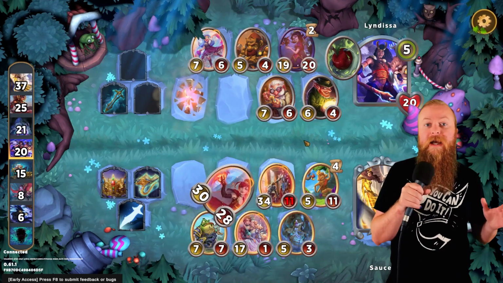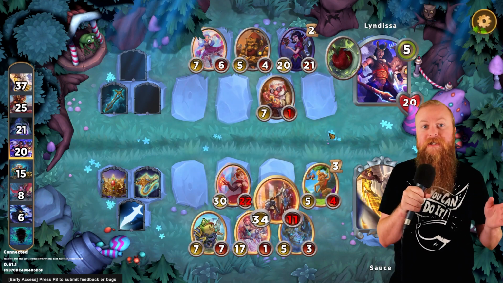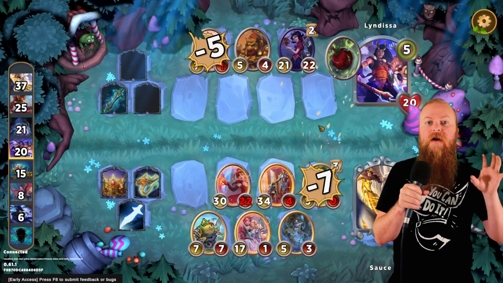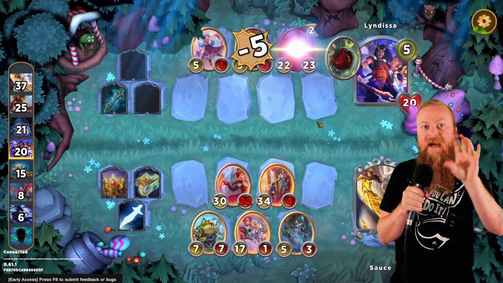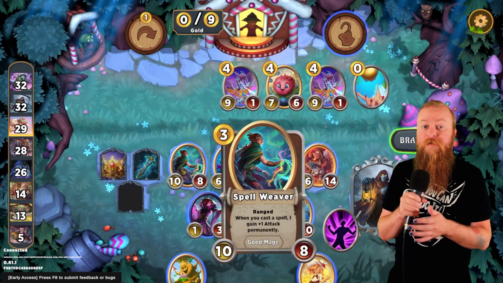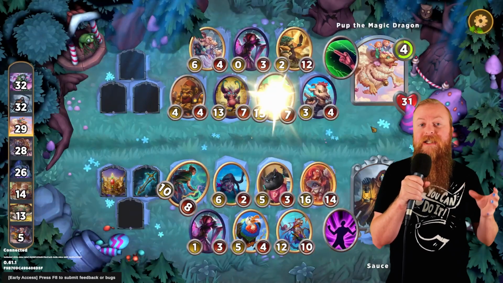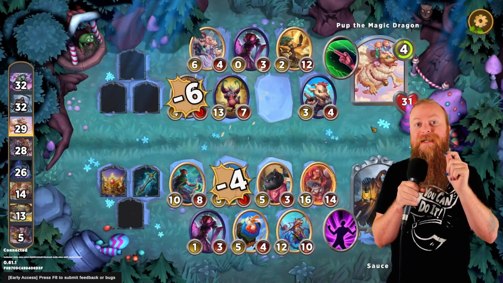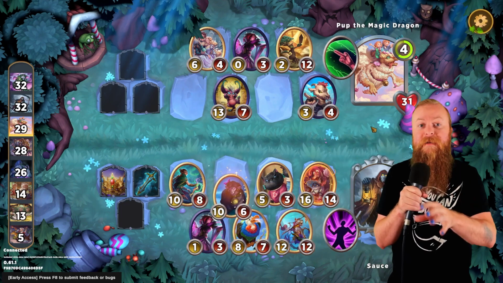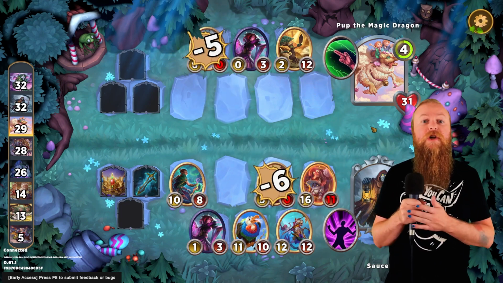When a character attacks the other team and hits another character, they both deal their attack damage to each other. So when one of my allies attacks the enemy, they'll both take damage equal to the other's attack value. Unless, of course, the unit has what's called ranged. Something with ranged deals its attack to the enemy, but does not take damage back equal to the enemy's attack.